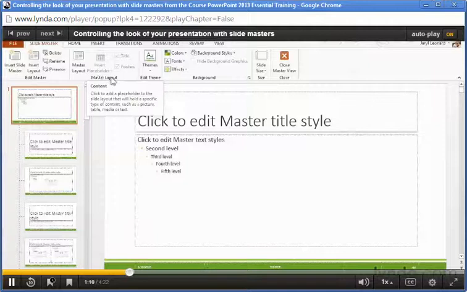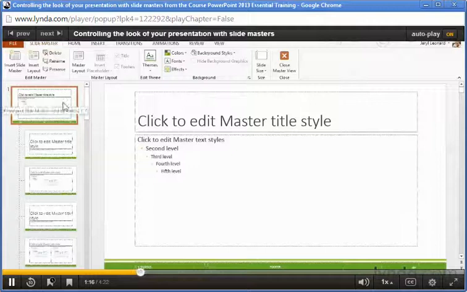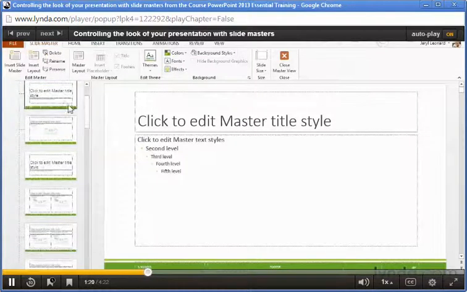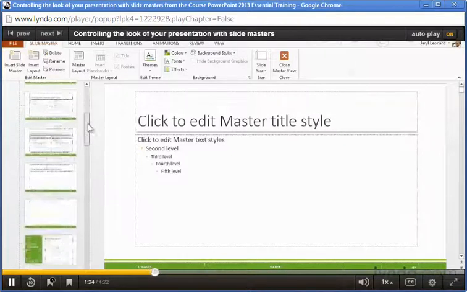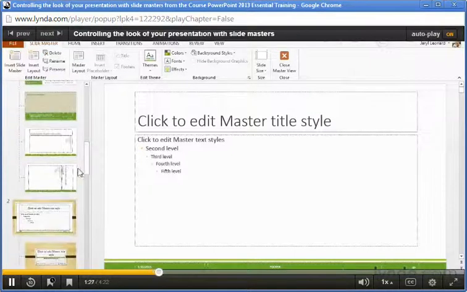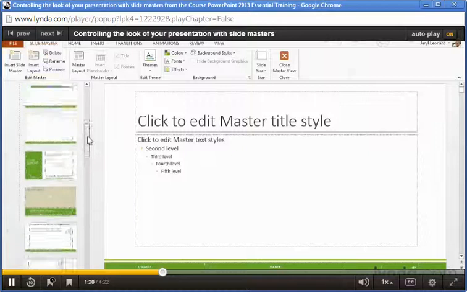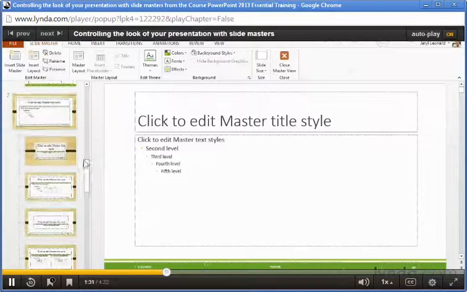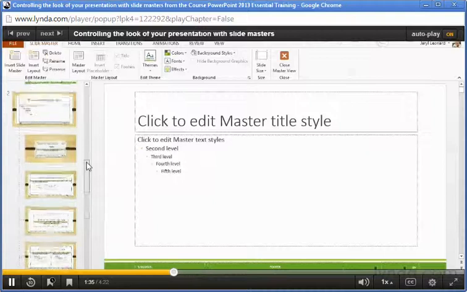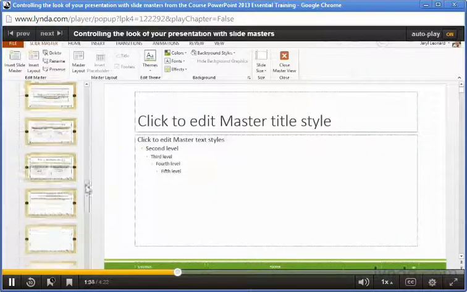All of a sudden, a few things have happened here. The first is that we have a new ribbon tab that just appeared called Slide Master. This contains our master view of every single layout that was available in every single theme that we have in our presentation. For example, there were about 8 or 10 layouts that we had. Here they all are, and we can change any one of them. Here's the other theme that we had applied in our presentation. Now we also have the ability to edit every single layout that was in that theme too.